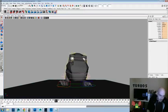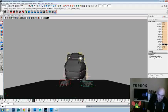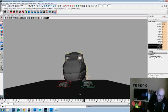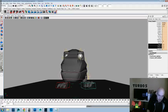And let's go ahead and grab this one here. And let's grab both of those toes and drag them out. We'll lift them up, and we'll zero them out here. And I think we'll have maybe one toe lead and one toe follow there, so that there's some variety. Zero, zero, zero. And drag them back there. Lift them up. So let's see.